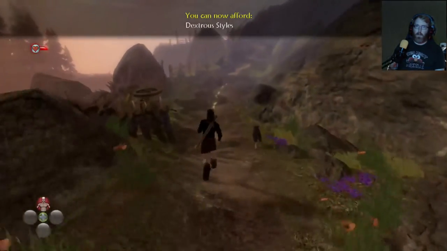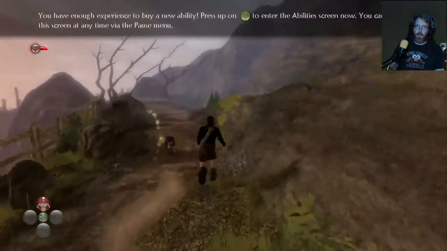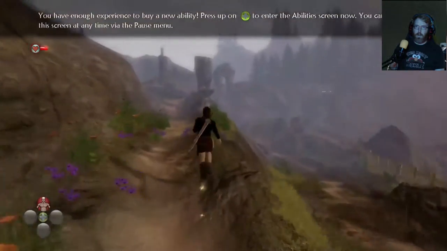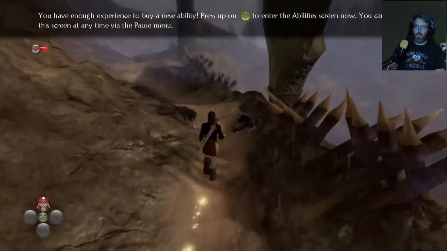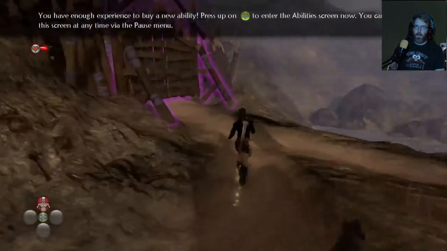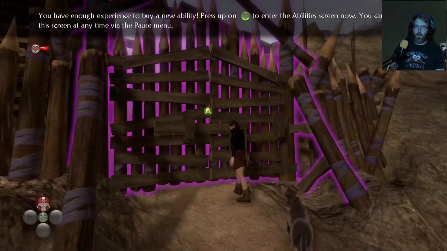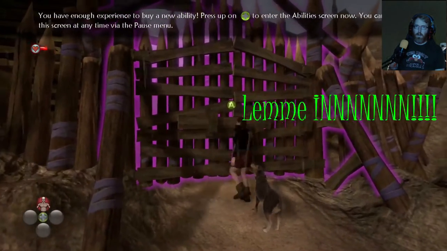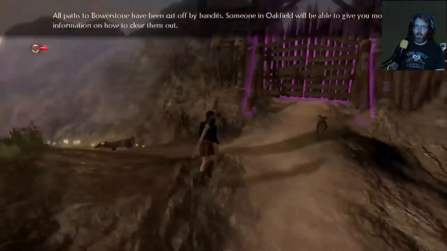Come on. Pew, pew, pew, pew, pew, pew, pew. Giving us enough experience to buy our next game. I'm gonna go up here and loot your dead bodies. Come on, dog. We got this. Nothing there. Nothing there. Let me in. No? Okay. Do I have to do something?